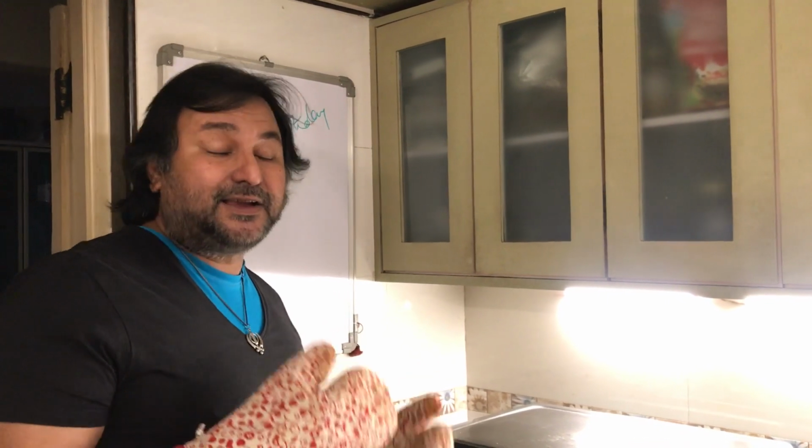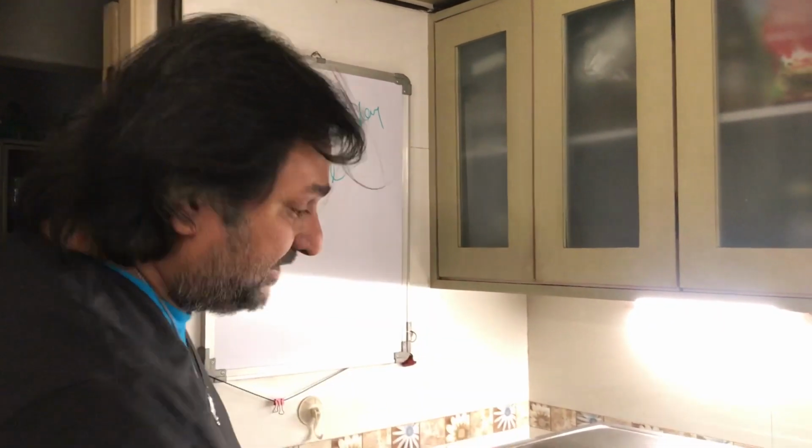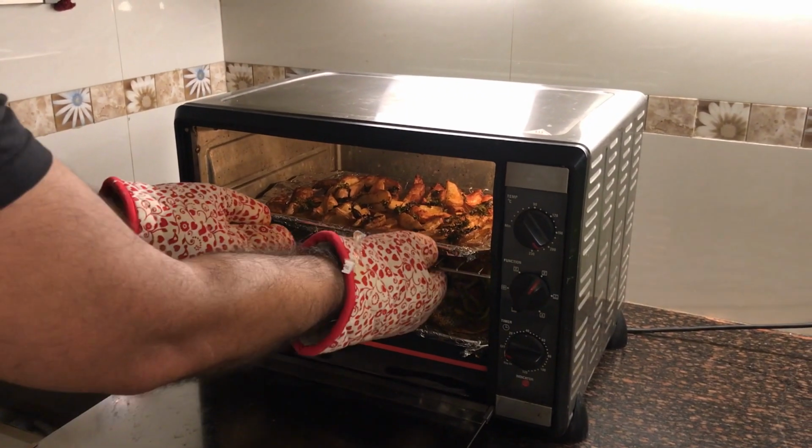I can't tell you, the entire house is so fragrant with the aromas of the fish and all those ingredients that have gone into it, the herbs and everything. I can't tell you how divine it is. The fragrance and aroma is divine. Now the taste, let's see. Now take a look at this.